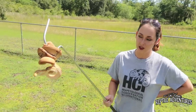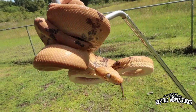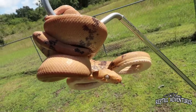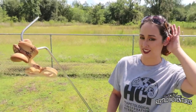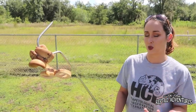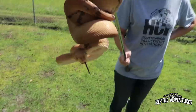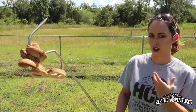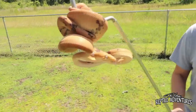This is a paradox Amazon tree boa. There aren't a whole lot in existence — we don't really know the full method of inheritance. She was produced by Adam and Amber Harris, and I'm very lucky to have one in the collection. Something we're noticing with the paradox gene in Amazon tree boas is that the method of inheritance is not the same as paradox in other species. Usually you breed it to something else and you might or might not get a paradox, and you may only get one paradox across four pairings. With these guys, we're actually getting paradoxes almost out of every litter — but we just need a little more research. We're not 100% sure yet.